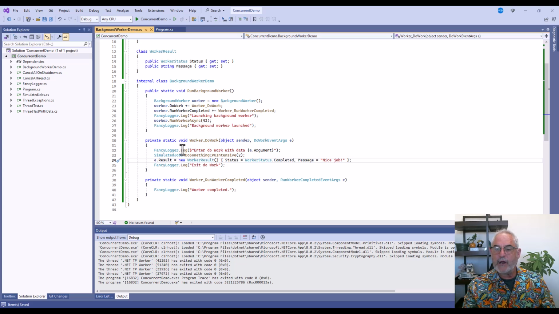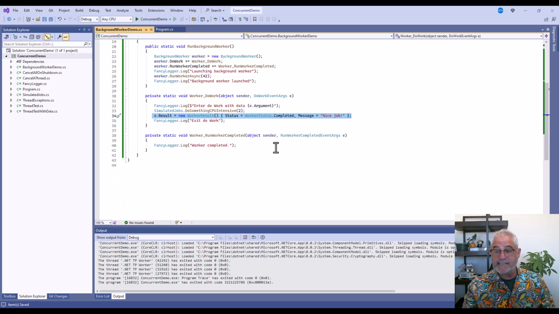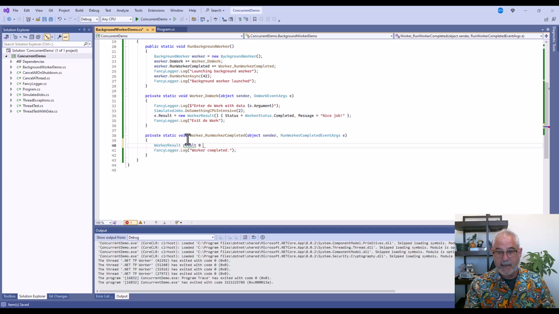So now when our worker exits, this data is going to be available, and it's available to this event handler through the RunWorkerCompletedEventArgs, which also has a property called Result. Now it's typed as an object, so we have to cast it. So we'll say workerResult equals the result in our argument cast as a Worker.